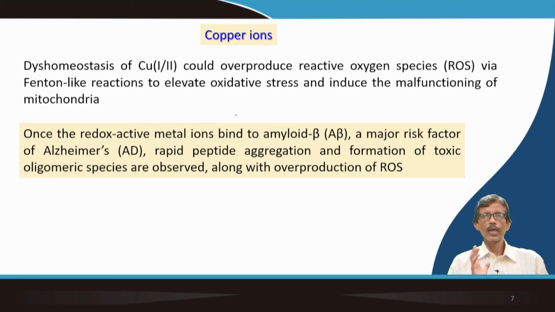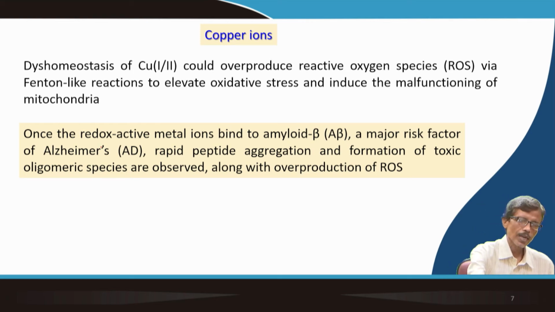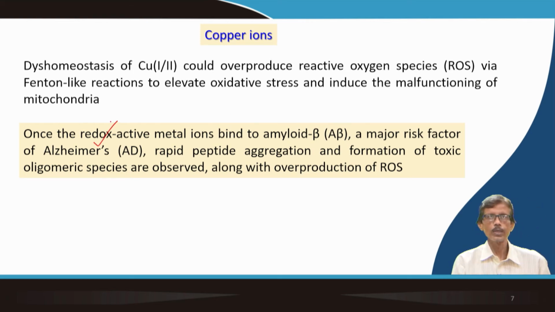So, what effect can we think of for the presence of redox active metal ions? These redox active metal ions, we will talk about iron afterwards in our next class, but right now we think about only copper. At a particular potential, if your copper is present as cupric copper, we know that it can accept an electron to go to the cuprous state. So, that cupric ion can be a very good oxidizing agent.